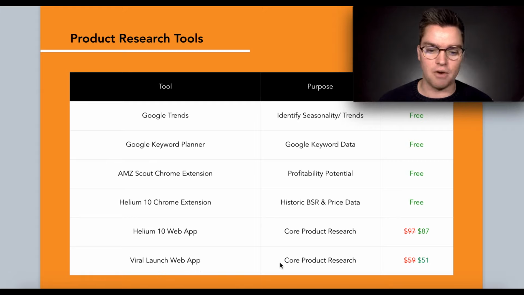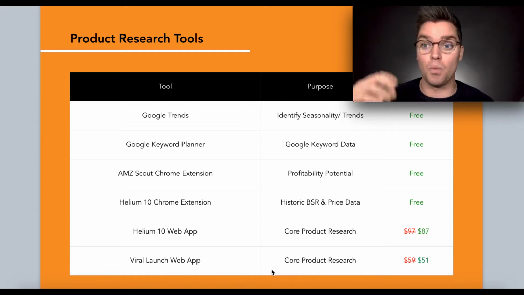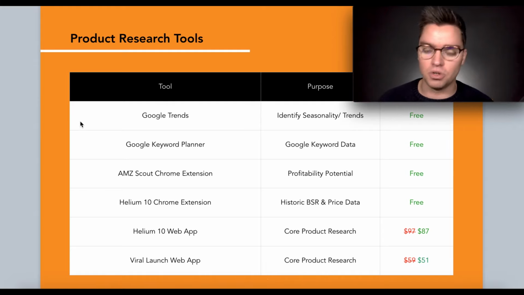And I'll show you how to use that. Really simple to use too, by the way. It shows you a lot of other great data. It's crazy. The big ones are probably revenue and number of sales, so you can see the number of units that a particular product is selling per month. So a lot of great data. I know I'm probably overwhelming you. I'm sorry, I don't mean to go into so much detail. I get really excited about this and want to make sure you understand what the tools are. And again, I'll go into detail about each of these. But yeah, that's an overview of what they do.